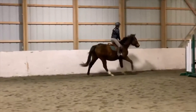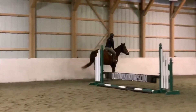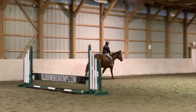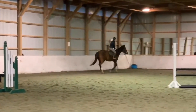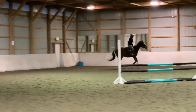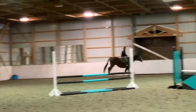Don't ride the front end — ride that hind end. And this is going to come into play on your leads when he's swapping over those jumps. Number one, I'll pick on Rachel again — she's probably talking way too much about changes. Stop worrying about changes. Gus has a change; yes it's rusty, but he has one. You need to get your legs correct and use them correctly before you even think about changes.